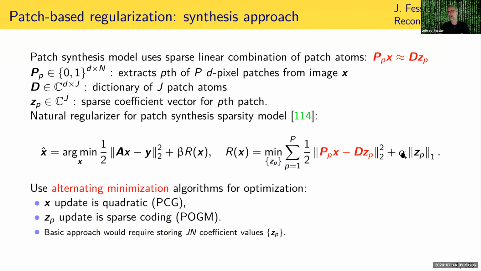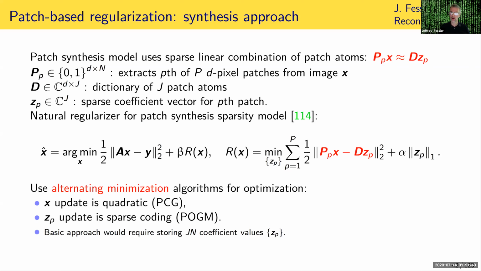If you let alpha go to 0, then you're not putting any sparsity at all, and every patch can probably be represented perfectly by some linear combination of the atoms in the dictionary, and basically your regularizer is 0 then. So this is only useful if you set alpha large enough to really encourage some sparsity in this representation in hopes of therefore denoising the patch, right? Noisy patches cannot be as well represented by a sparse linear combination of atoms in the dictionary as good patches that are less noisy. That's the idea here.